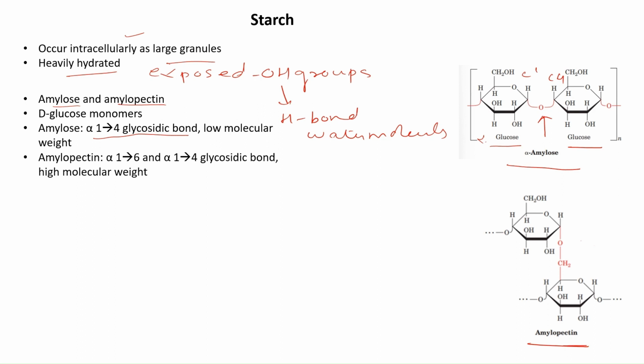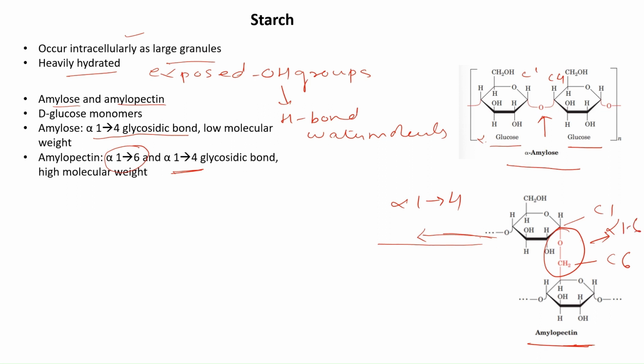In the case of amylopectin, this is carbon number 1 and this is carbon number 6. So amylopectin contains alpha 1 to 6 glycosidic bonds. It also contains alpha 1 to 4 glycosidic bonds. Why? Because you can see the dots here, which means the chain length increases on this side as well, so it consists of many glucose units. All the glucose units which are linear will have alpha 1,4 glycosidic linkage. Wherever branching occurs, that point will be an alpha 1,6 linkage.